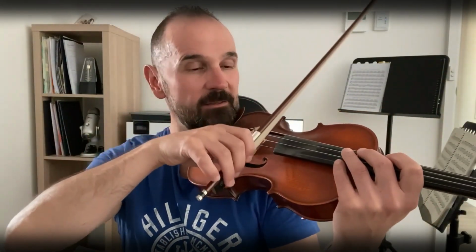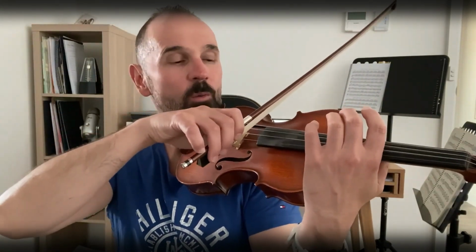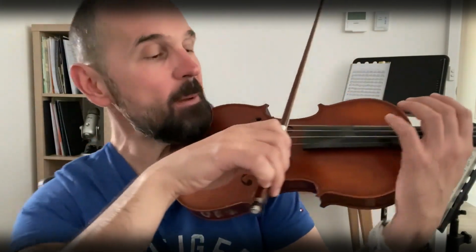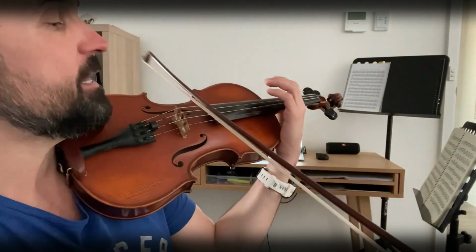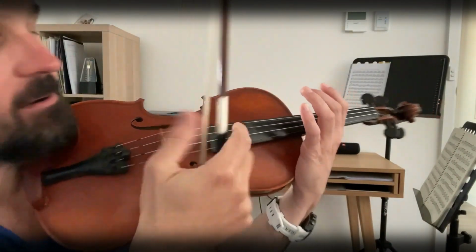Bow on the string. Now, last lesson we did pluck. Now we will do the same, but we will use our bow. So, remember the bow parallel to the bridge. Play in this area.